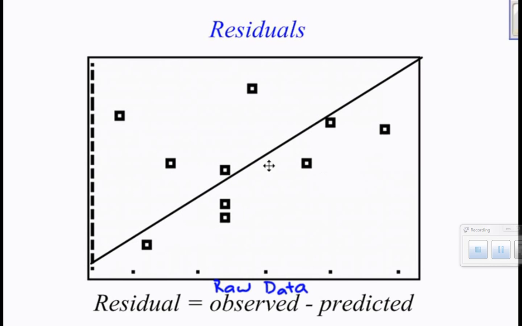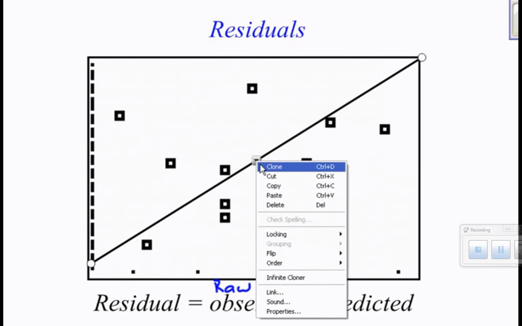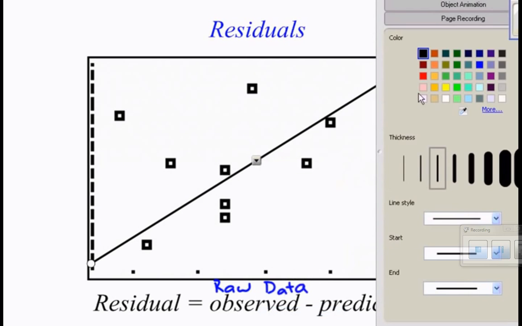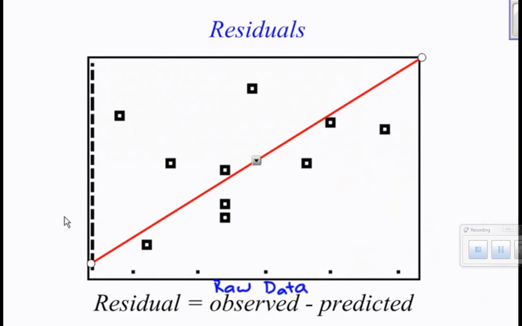And the points that are on this line of best fit, I'm going to change the color of it so that we can see it a little bit better. But the points that are on this line of best fit, those are the predicted values. Okay, these ones that are the predicted values are on the line. Okay, so how do we find a residual?